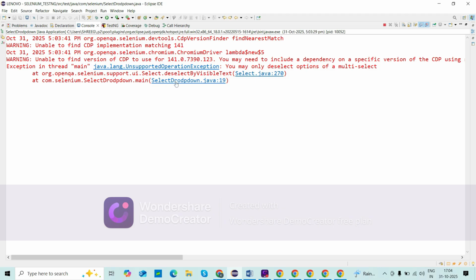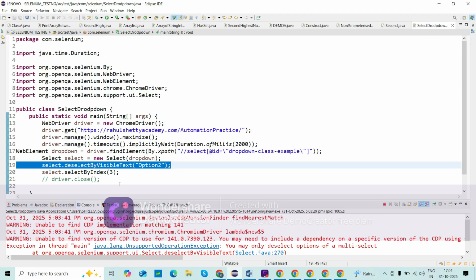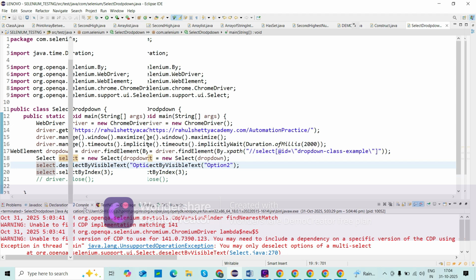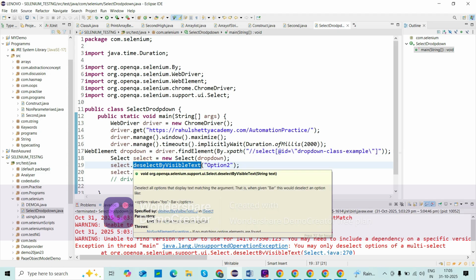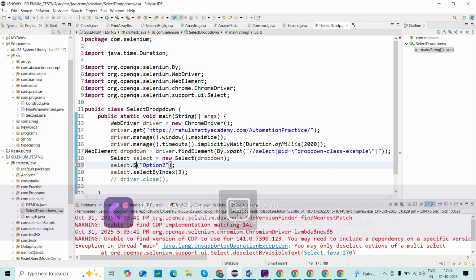Line number 19, where we have used the deselect method. Our error is coming, and it says you may only deselect options of a multi-select. So here we want to change the method.